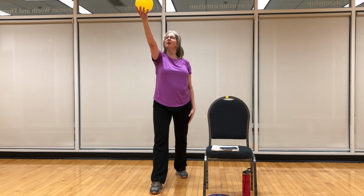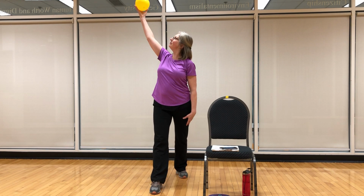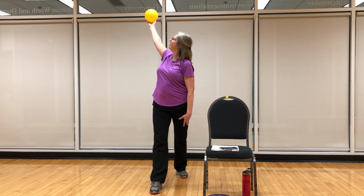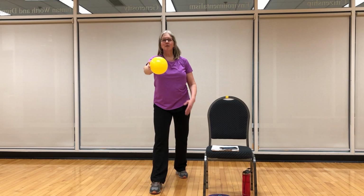Reach up and over. Now it's the reverse triangle, so there's a little more of a twist to the spine. Keep your eyes on that ball, don't let it go behind too far. And now exhale as you return. And then let's shift for the other side.